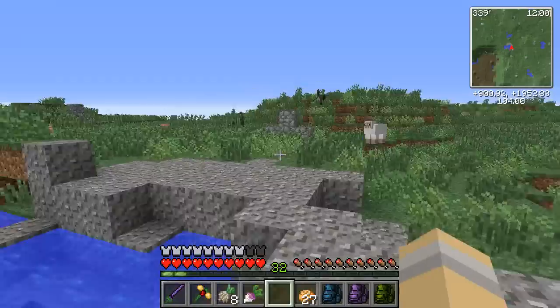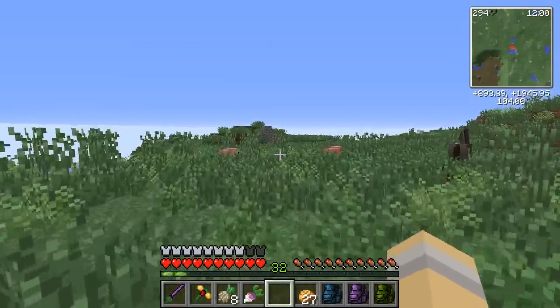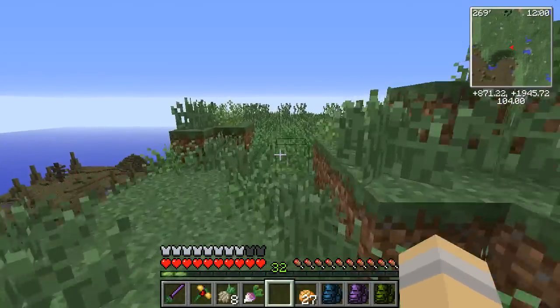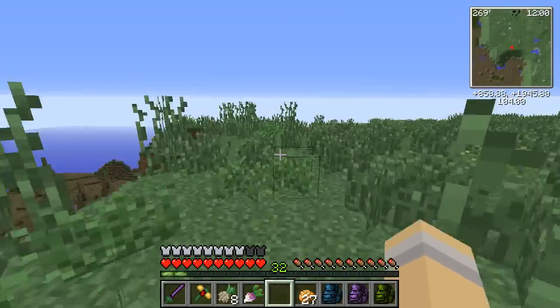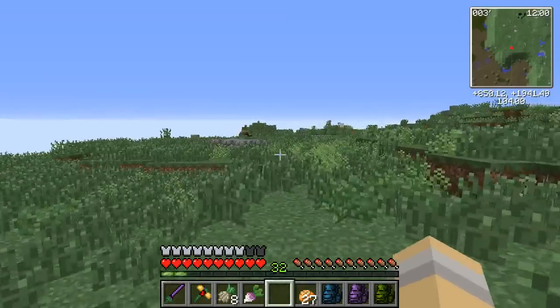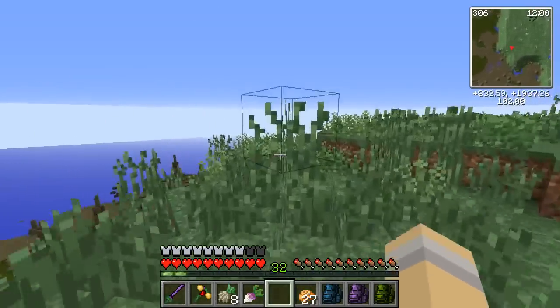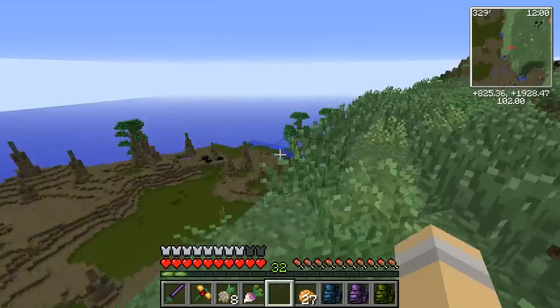Alright, let's pop over here. I think we're almost done looking at the perimeter. Hello, Pigu. But yeah, the Highlands actually juts out quite a bit on this side too. So that's plenty of space for more farms, more buildings, more guard towers, more inns, whatever we want to build.